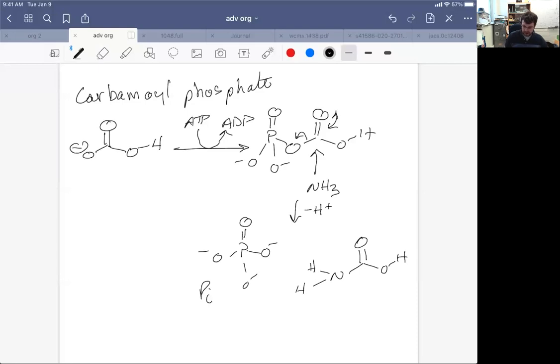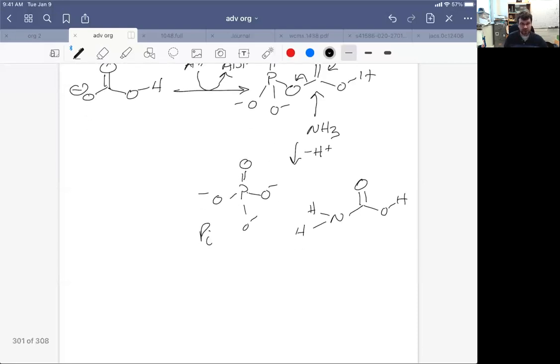So we're halfway there. Now what we need to do is react this with ATP. This is actually an unstable intermediate that results when ammonia adducts with CO2. Turns out it's not super thermodynamically favorable. And so this is a helpful way to get there, using ATP to guide and accelerate things, because by forming that acyl phosphate, we really speed up the reaction of ammonia with that carbonyl. Again, if you take CO2 and just add it to ammonia, you could form this same species. But obviously we don't have that much ammonia floating around in cells.